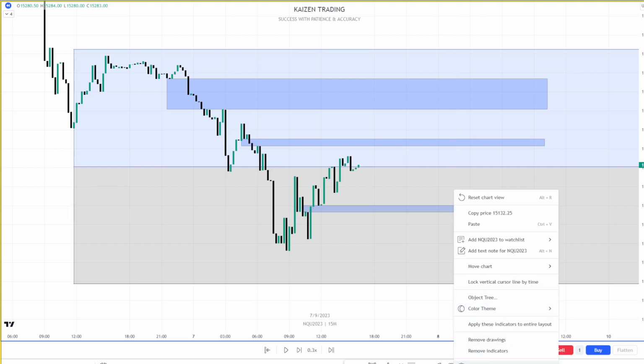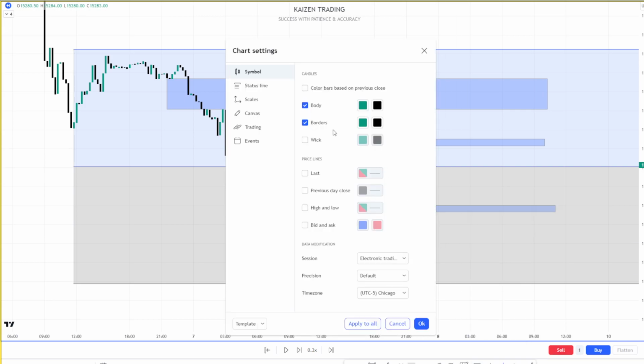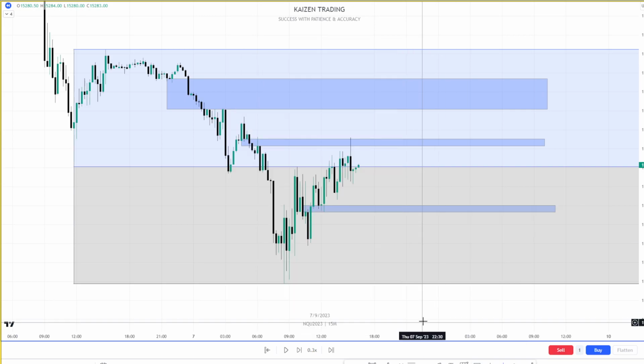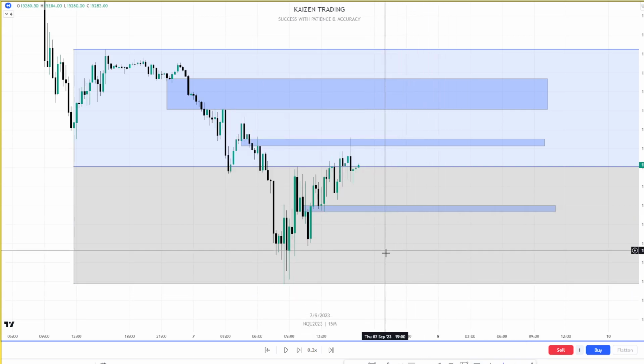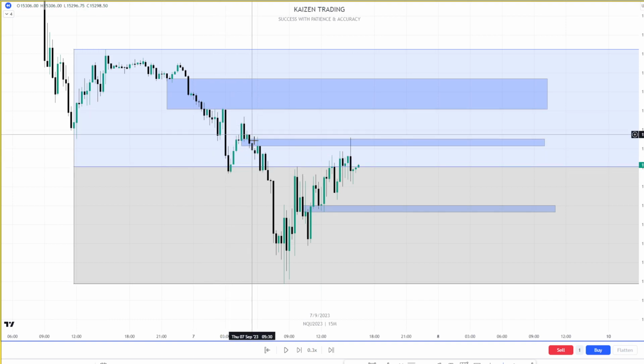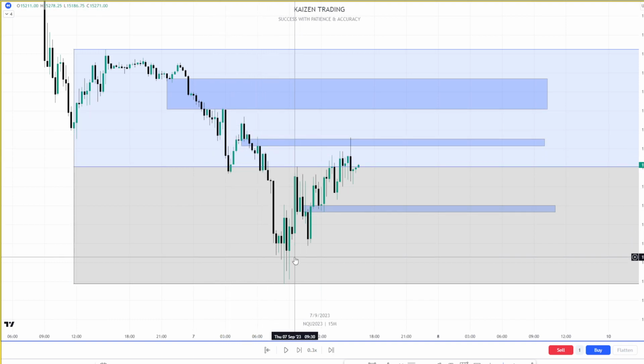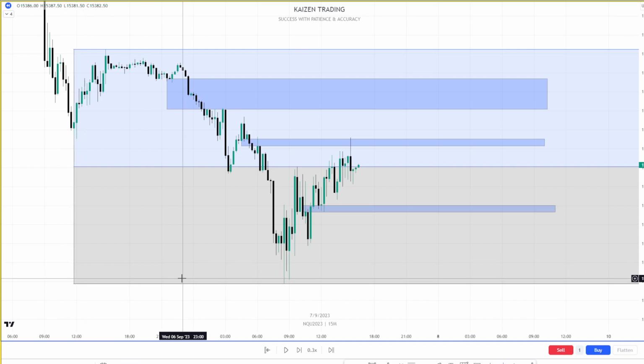Okay, so now that we have the majority of those marked out, let's go ahead and put the wicks back on. And so now we have certain draws to these imbalances that were created on the chart. The liquidity points are easy to identify because they're typically swing highs or swing lows that are put in, and you can see the market runs them out. And there's points of liquidity that are behind us and points of liquidity that are created as the market moves forward.